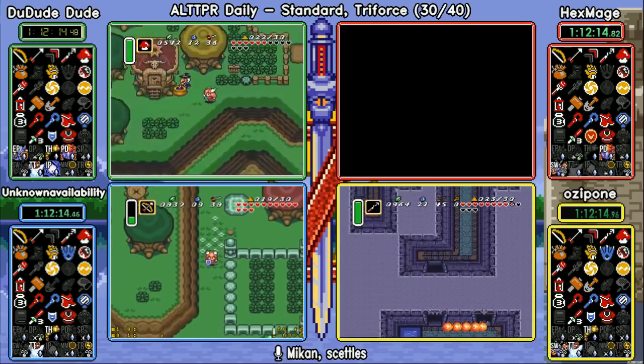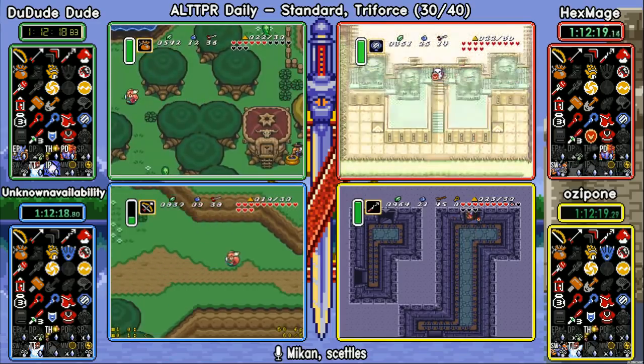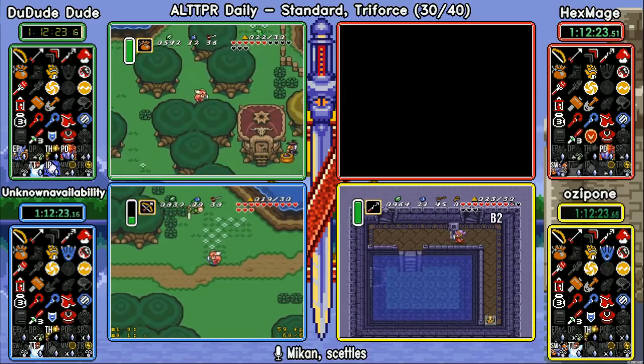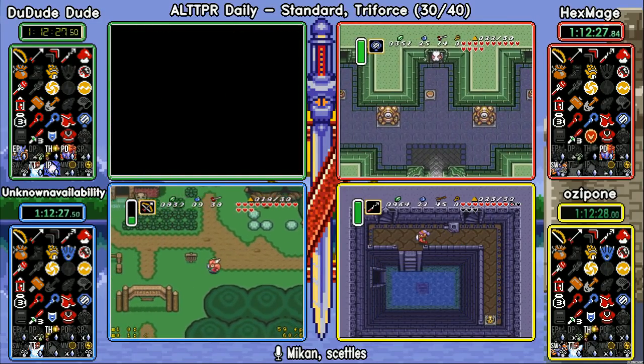There was someone who skipped out on it. I think it was HexMage. Oh, okay. Yeah, HexMage. He didn't even take the maiden, bro. He didn't even walk her up there. That's just cold. He wanted her goodies.